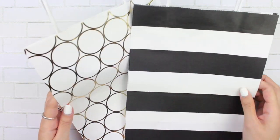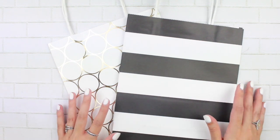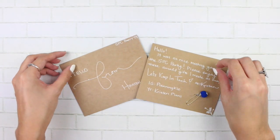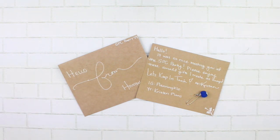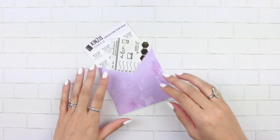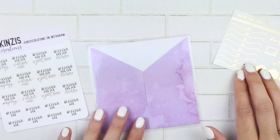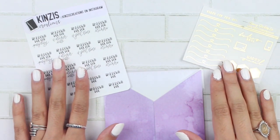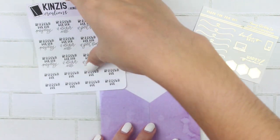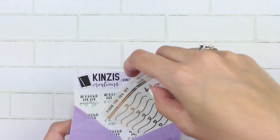Now for my table mate gifts, I feel like I don't really have to explain it because you're gonna see everything and it's very self-explanatory, but I just went and got some things that I really liked. Those bags are from Hobby Lobby. I made my swap cards a part of my table mate gift, and again, you get everything that's included. So you're gonna get the sticker pocket with my two samples, or my two exclusive sticker sheets from my PR shops inside of my table mate gift as well. And then I'm just showing you how it is a sticker pocket.